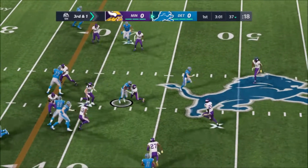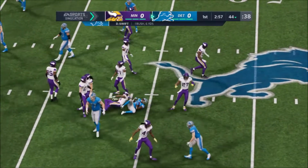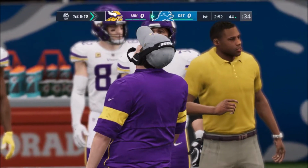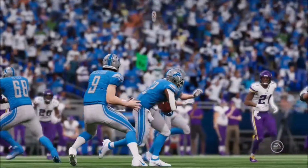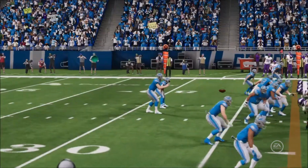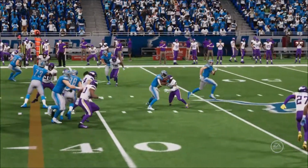First carry for D'Andre Swift, and this will wind up a Lions first down as good running gets him to about the 44. That's good. The defense had a chance to get off the field here on the opening drive, couldn't do it. I know that we go into these meetings with coaches, and sometimes maybe we can get a little bit numb, because they're always going to talk about how important third down is, aren't they? Offense and defense. In this case, one capitalized, and the other, as you said, had a chance to get off the field and didn't get it done.